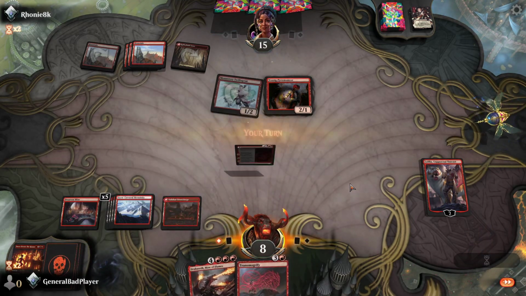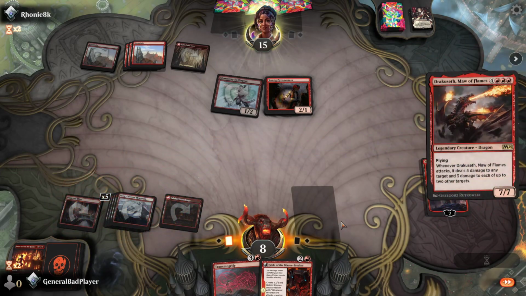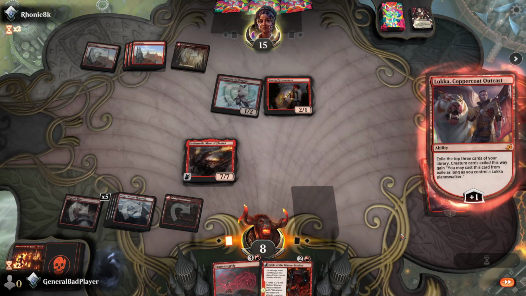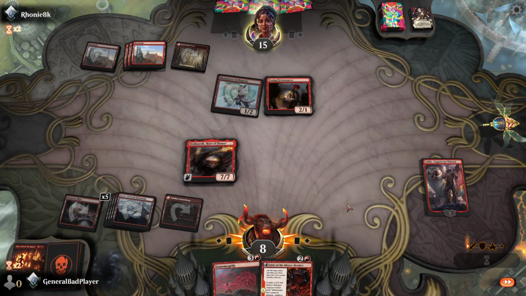Comes in with a Swift Spear for 1? A measly 1? Well, what do you say to Drakuseth? And I will exile. See if we can get another Drakuseth. I should have done this first, because I could have pulled one from here. But nope, didn't hit it. I have enhanced my tactic.